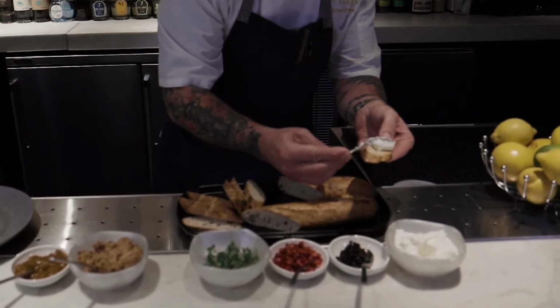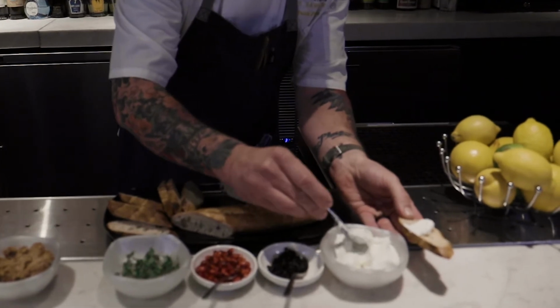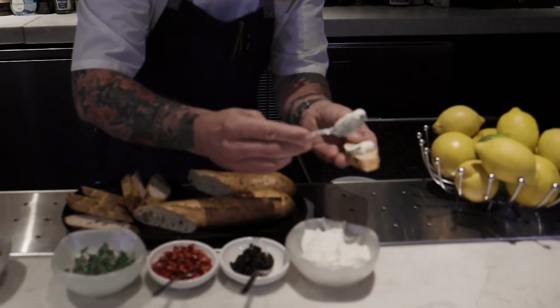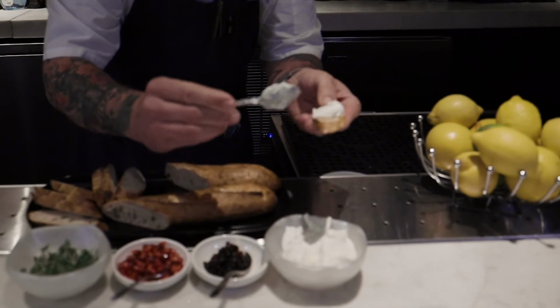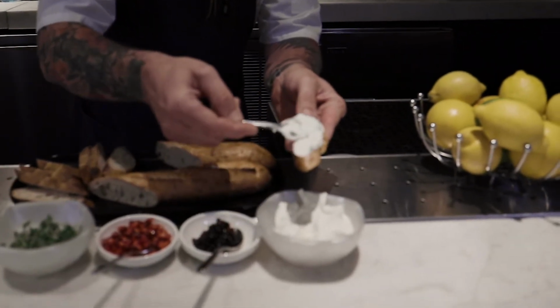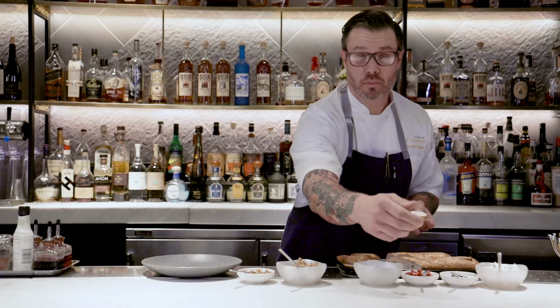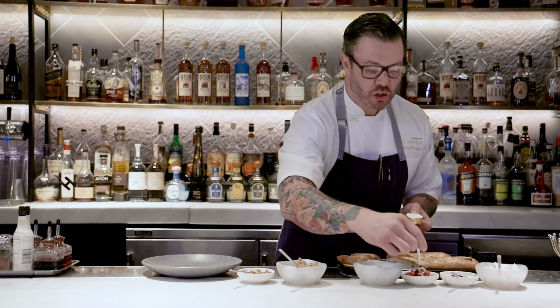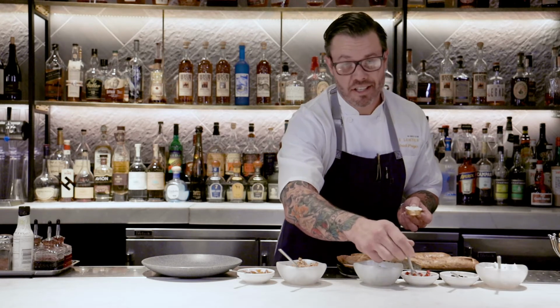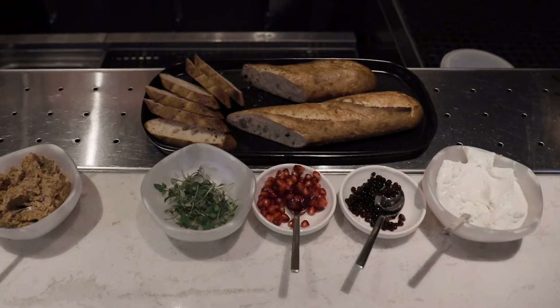We've got this wonderful baguette here, and what I've done is I've taken goat cheese right here and I've whipped it with a bit of milk so that it's nice and spreadable. Has a wonderful fat aspect to it, nice, rich, tangy aspect that'll go just perfectly with the cocktail. To that, because 'tis the season, we're gonna add some pomegranate seeds here.